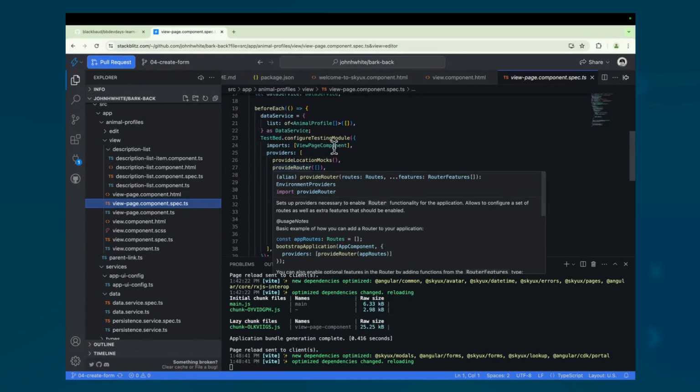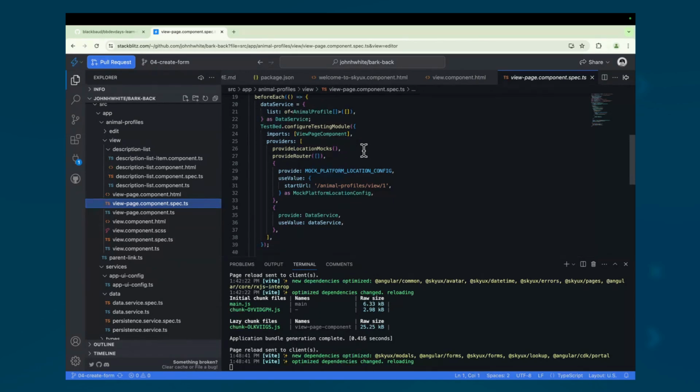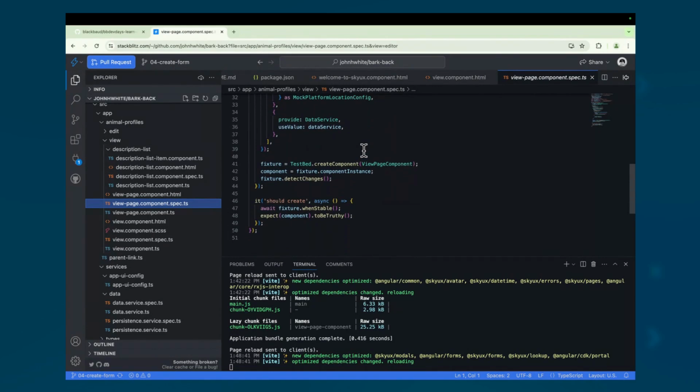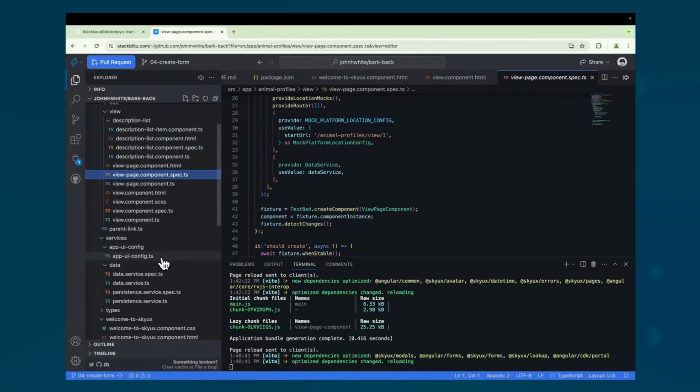But this is a unit test, and so you're able to test this component in isolation. So that sets up the test, and when you run this test, it'll load the component automatically. And we'll do that in a second.